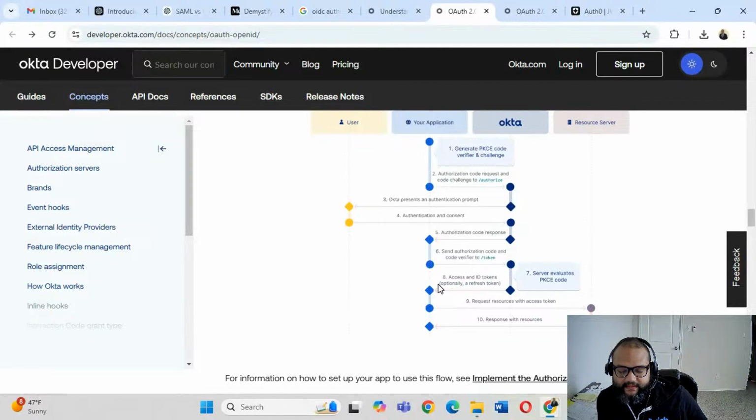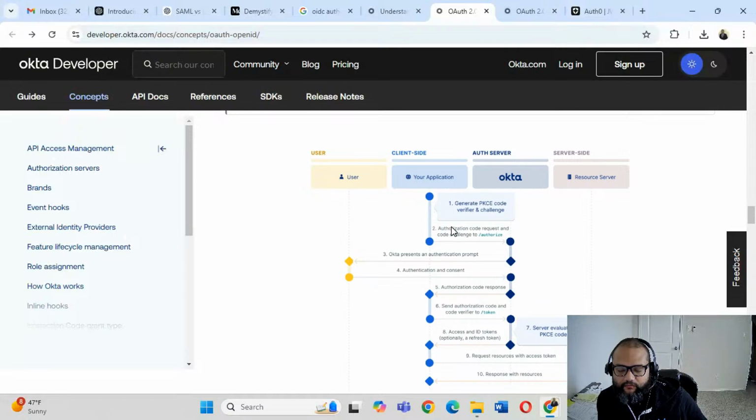So at this stage, you get the JSON token, and from then on, using that token, your service or resource server. So here the resource is telling the resource server. Now this is something maybe controlled by your application.